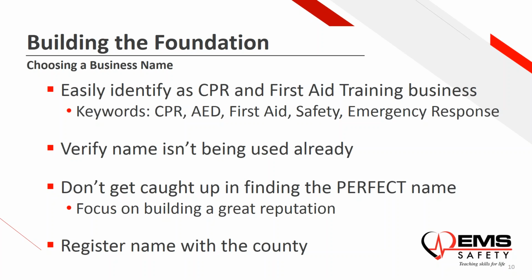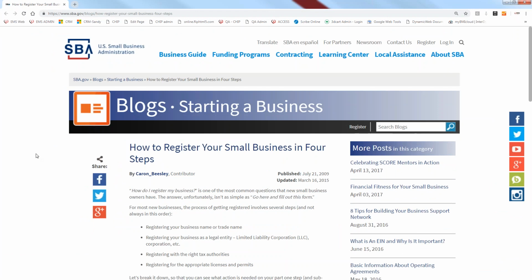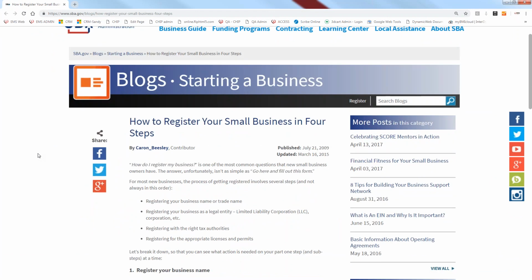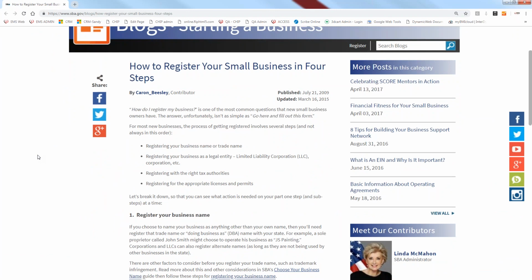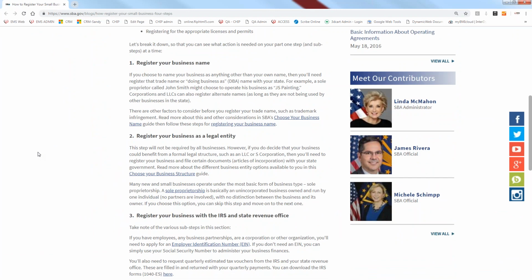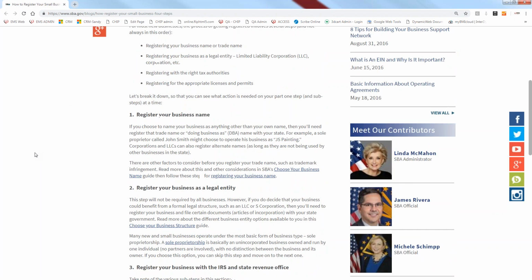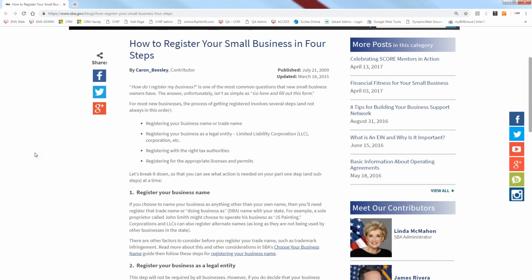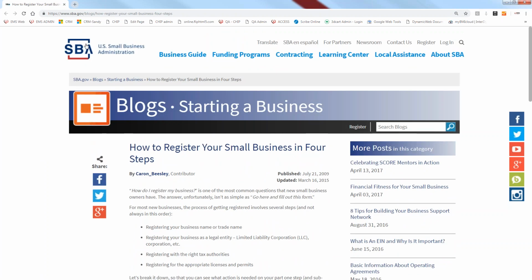So once you've zeroed in on a potential name, we want you to look at registering that name with your county or state clerk's office. And this is the office that's going to help you determine if there are any other business-related steps that are needed, such as maybe obtaining a business license. Things like this are going to vary based on local, county, and state requirements. So just be sure to check with them, find out what those specific requirements are, and the processes that might be involved.